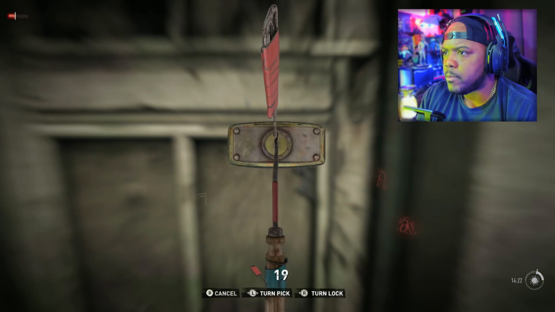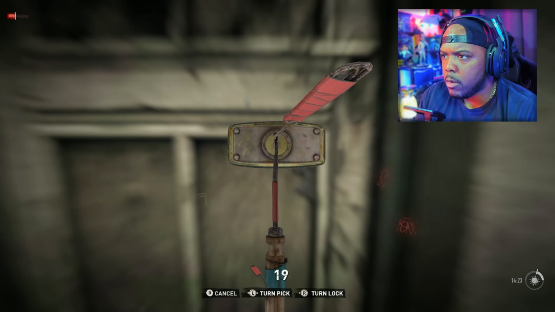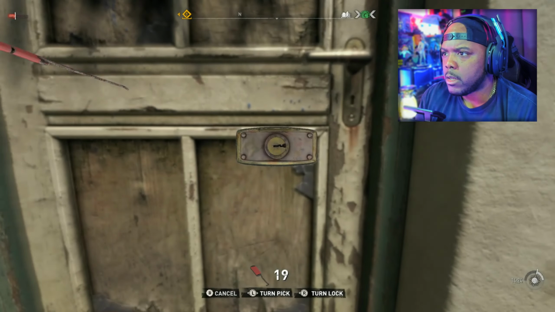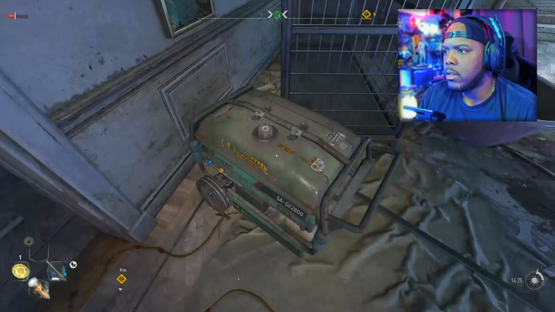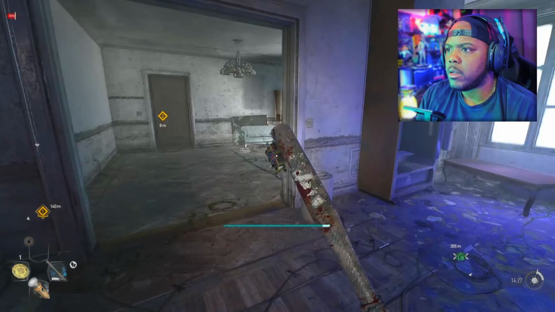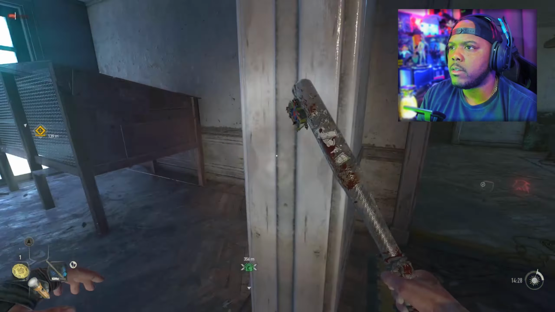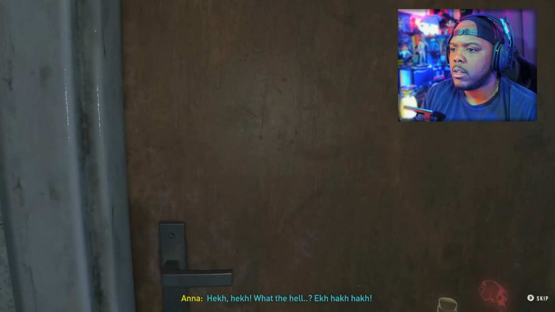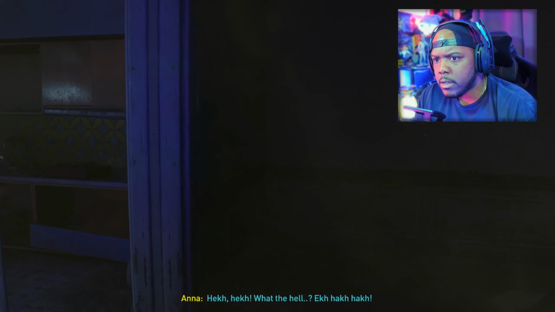Lockpick, easy. Oh, here we go. Nope. There we go. Money. Easy. Hans? Generator for the vibes. Yeah. Oh, shit, my bad. All right, let's check out the area. What's going on in here?